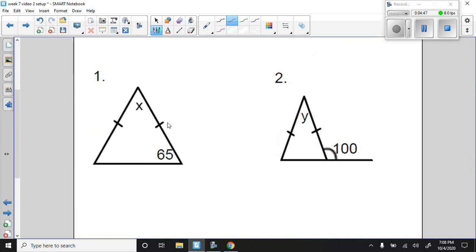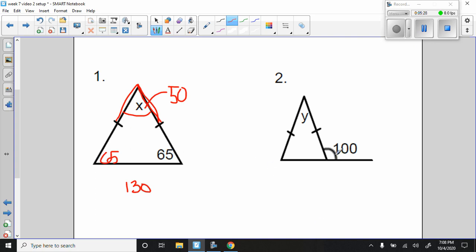Let me give you an example of that. So here's my marking. I'm going to take both of these and go to the same angle. This is the vertex angle that is not equal to these two. Therefore, these two must be equal. So these are the congruent base angles. So how do I find x here? These two are equal, and I add them up to 130. This must add up to 180 because it's three angles inside of a triangle. Therefore, this guy has to be 50 to make it equal 180.